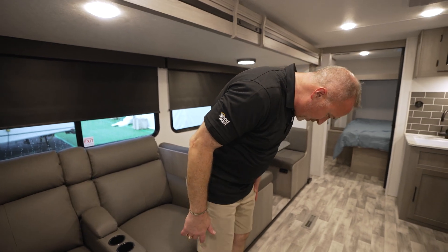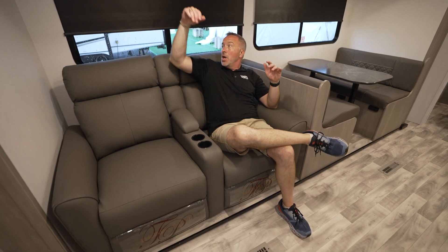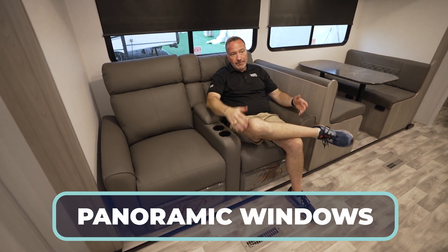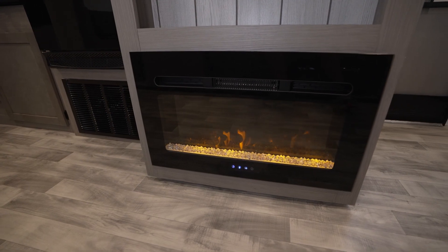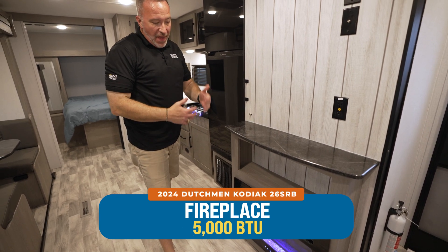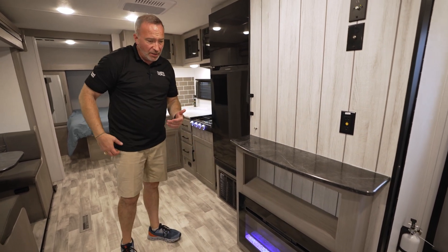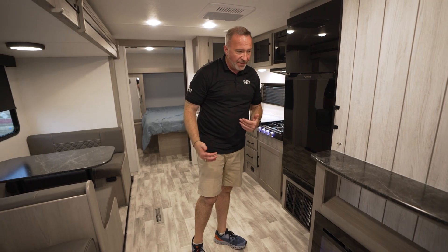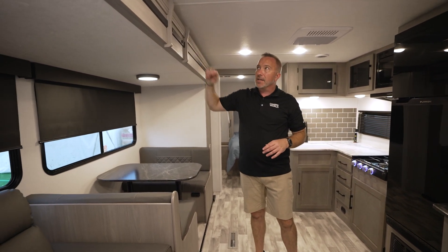Step outside the bathroom and it's only 30 feet 10 inches. I've got plush and comfortable Thomas Paine recliners with the 5-inch console, double cup holder, and hidden storage. Large panoramic window with the blackout shade. Right across from me is my fireplace — it is electric with multi-flame and multi-light settings, roughly about 5,000 BTUs of heat. That goes really well with your high-output furnace under this gorgeous upgraded linoleum bow floor inside the 26SRB. You also have no carpet in the slide, so the flooring continues right into the slide with decorative wood inlays.